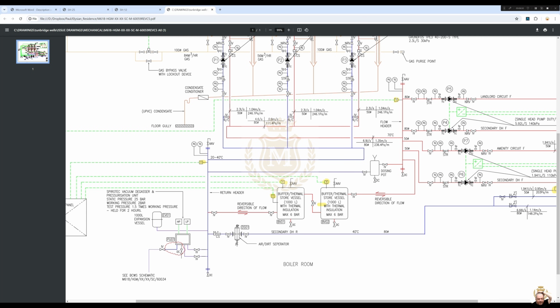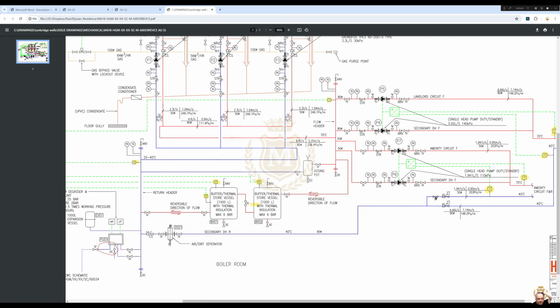Boilers going to a header, and coming off the header we've got landlord circuit F, secondary DH flow, amenity circuit F, secondary DH flow.